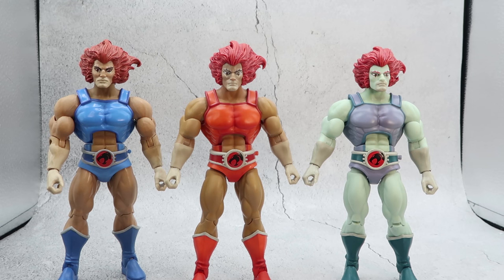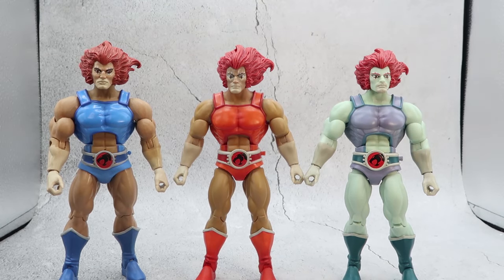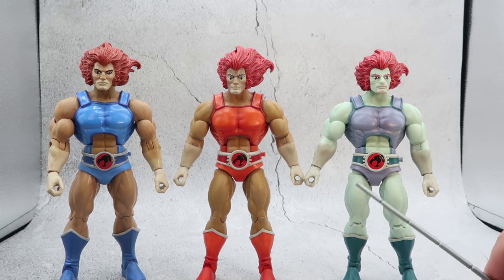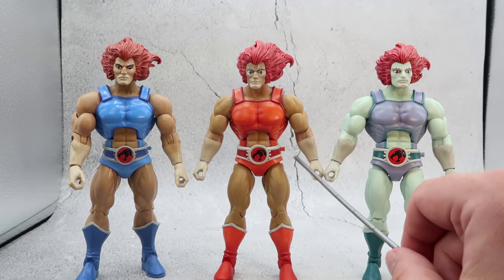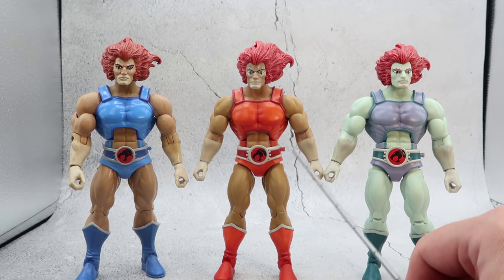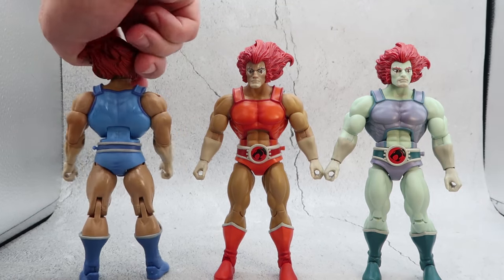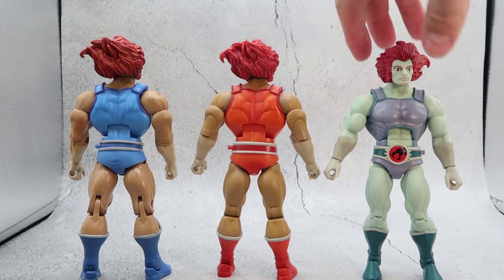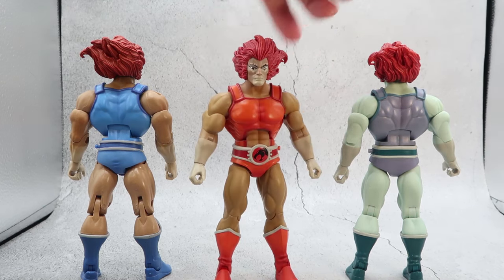Zooming out, we can bring in the other two Lion-Os that Super 7 has given us. Here is the original on the left, and on the right is the latest Lion-O — the Comic-Con exclusive Hook Mountain, which is all blue because he's freezing. These Lion-Os are all the same mold and sculpt for the most part; the last two do not have the pinned joints. Comparatively, the colors are different. The peg on the side of Lion-O's waist that holds the claw shield is done a little more peg-like on the original, whereas the newer figures have a little ball on the end. I think the more permanent peg makes the claw shield stick on there a little better. Turning around the figures to the backs, nothing you would not expect on the Lion-Os.